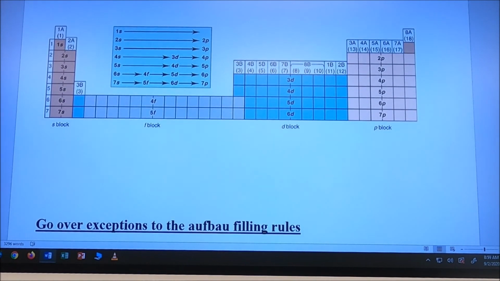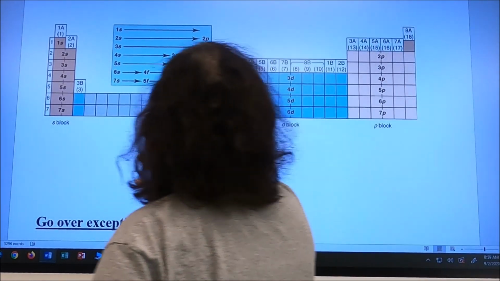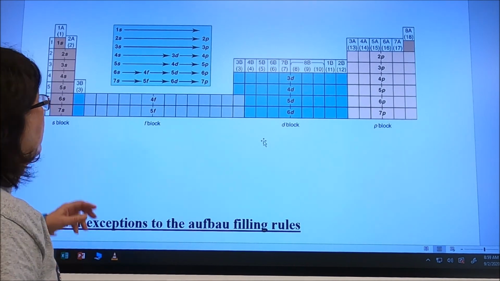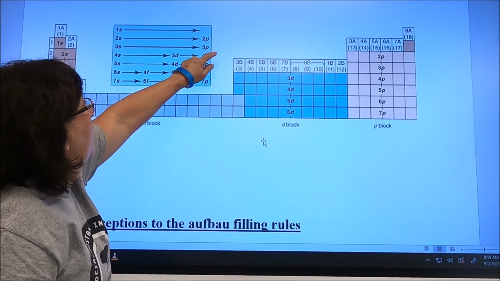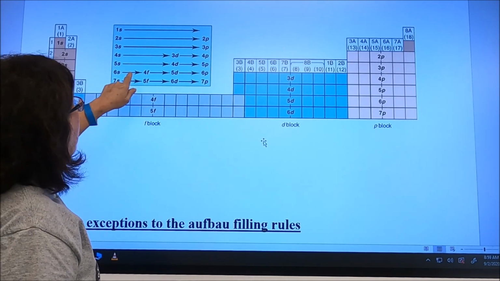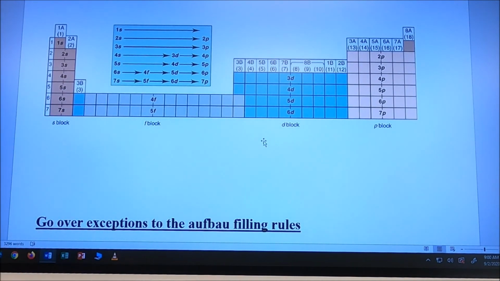Well, this will be a good one for us to look at. This is one where that F block, things are split and put in. So you can see 1s, then 2s through 2p, 3s through 3p, 4s to 3d to 4p. It's another one of those examples of those filling rules. Okay?